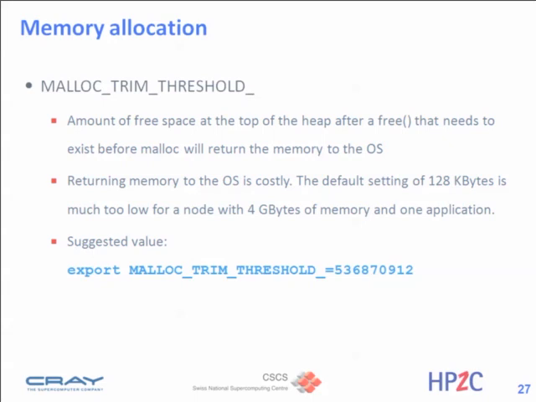These are two variables for memory allocation that you'd better try to set in your codes, because memory allocation and deallocation is much more efficient if you set these numbers rather than if you use the default Linux ones. The Cray programming environment, I understand, by default sets this variable like I've shown you.